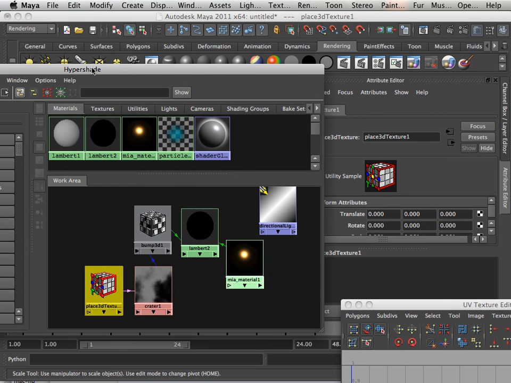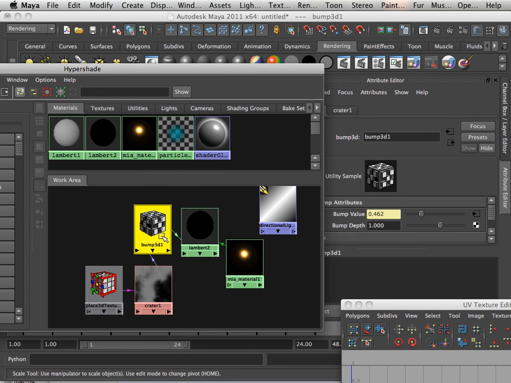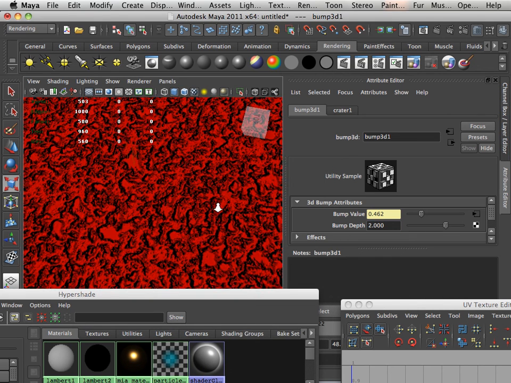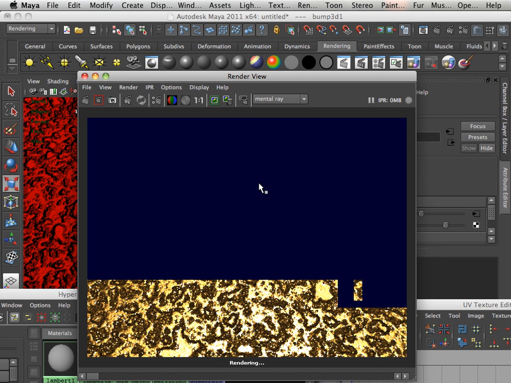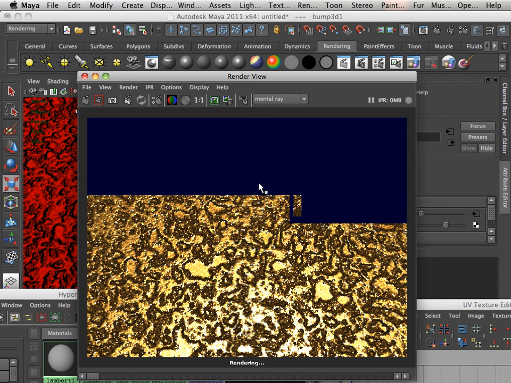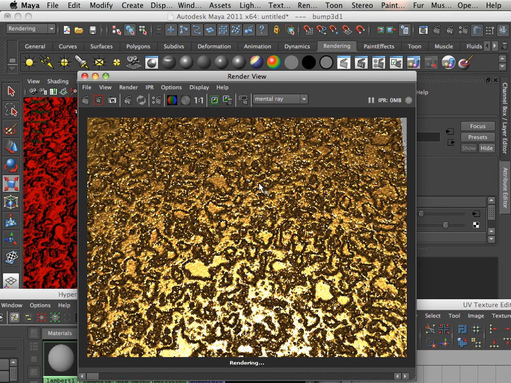I'll make that a little tighter. And if I ever want to, the bump map can be upped or down corresponding to bump depth. So we generally don't go above 1 because it gets a little messy at times, and it becomes very, very, very contrasty. In this case, however, I really do want to ramp it up a little bit. So you can see now I'm getting those cool dips in here.